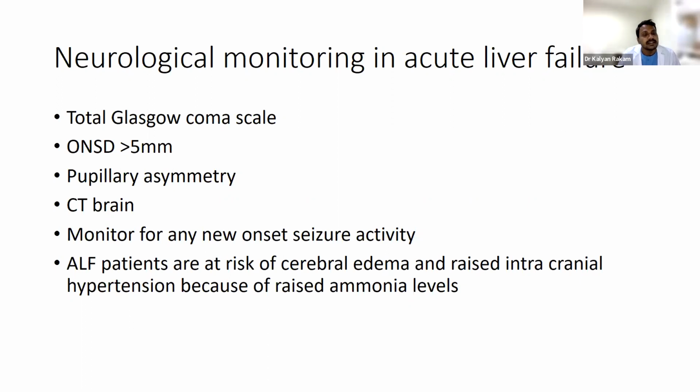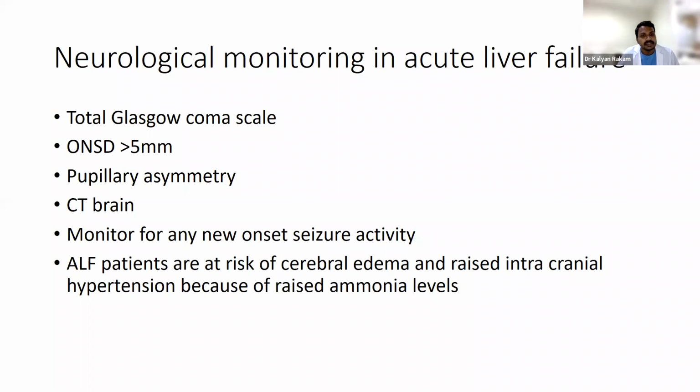Apart from that, optic nerve sheath diameter can be measured through an ultrasound. An optic nerve sheath diameter greater than 5 mm reflects that the patient is landing into cerebral edema. And pupillary asymmetry is a very simple test that the sister can do at the bedside. Monitoring the pupils bilaterally every hour will guide us about any asymmetry, poor reaction to light, or if the size of the pupils differs. That will guide us about cerebral edema. Apart from that, CT brain, and clinically, any seizure activity also helps us identify cerebral edema.